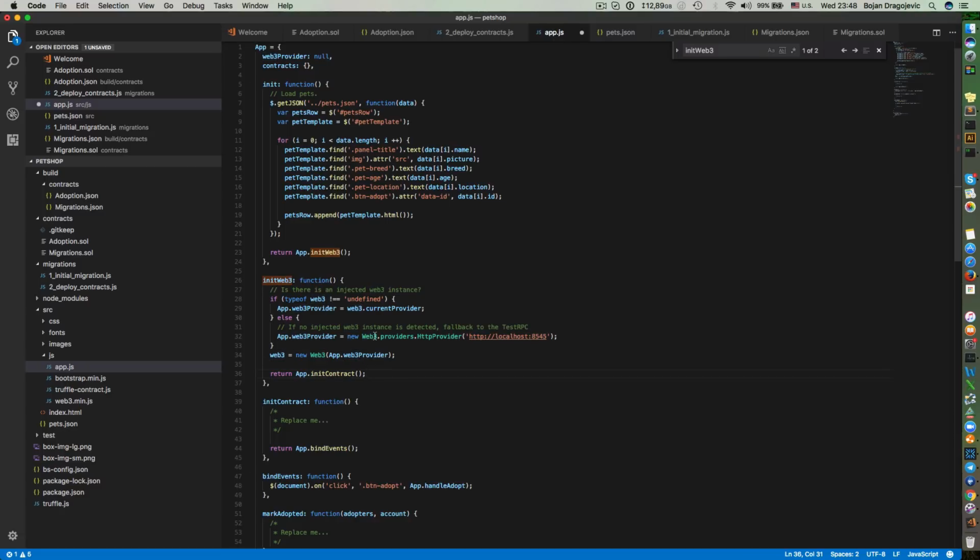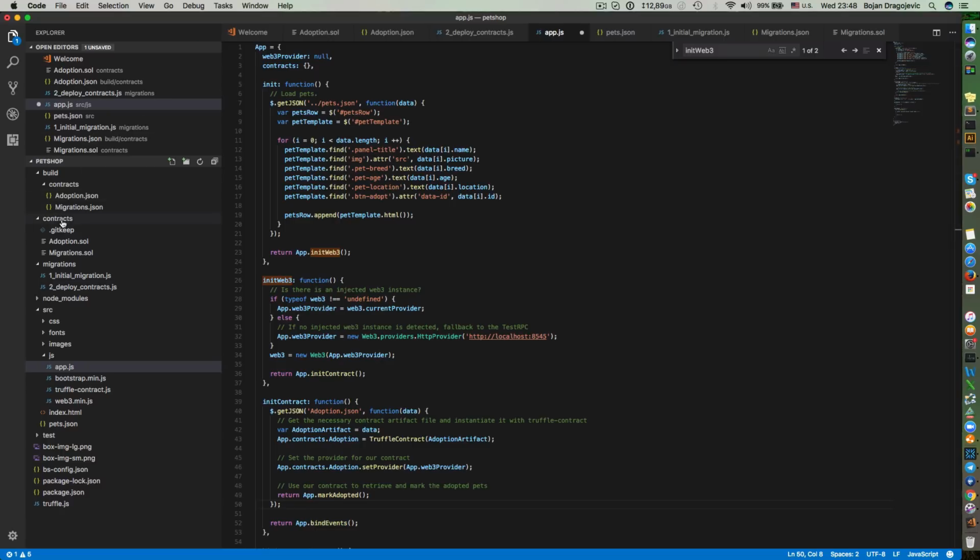After that we can initialize the contract, and to do that we will need to basically get the contract. We were getting the contract that, as we showed before, is in JSON format, our compiled version of it.